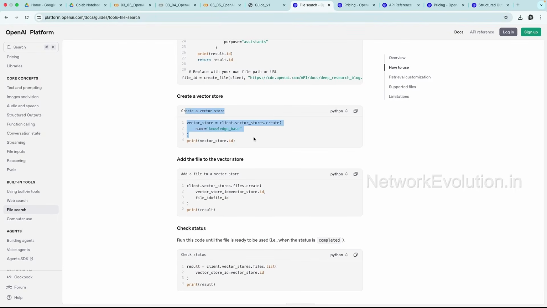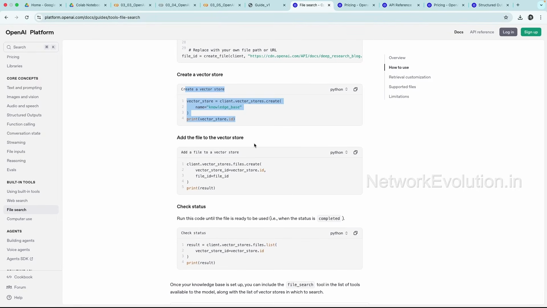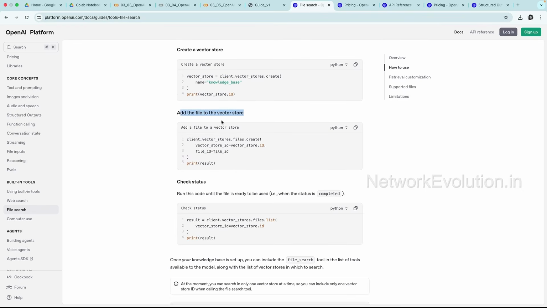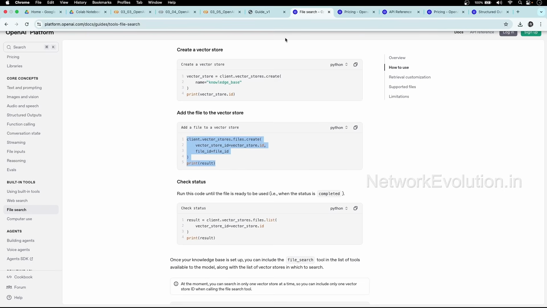After that, we need to create an empty vector store. So vector store helps you to do fast and efficient similarity search. Later, we'll have a detailed session on vector store. And then we need to add the file to the vector store. So we can see using vector stores dot files dot create, we can add the file to the vector store.